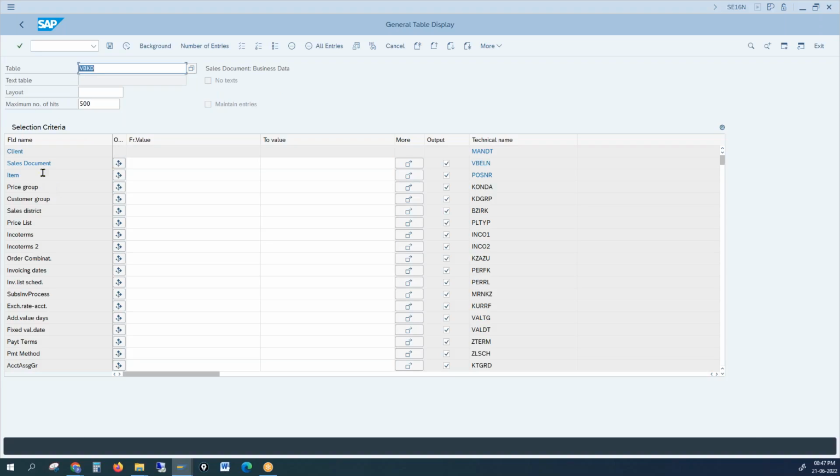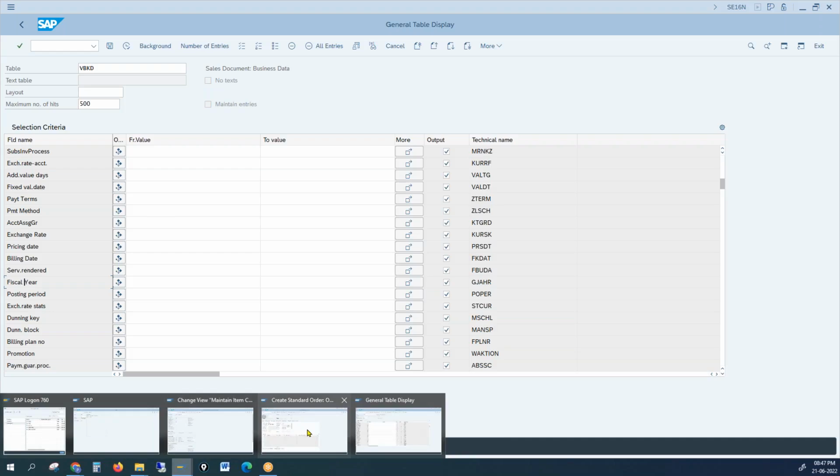The fields are the same fields we see in the first three tabs of customer master: price group, customer group, sales district, price, Incoterms, invoicing dates, account assignment group of customer. So these all are from customer master sales, shipping, and billing.